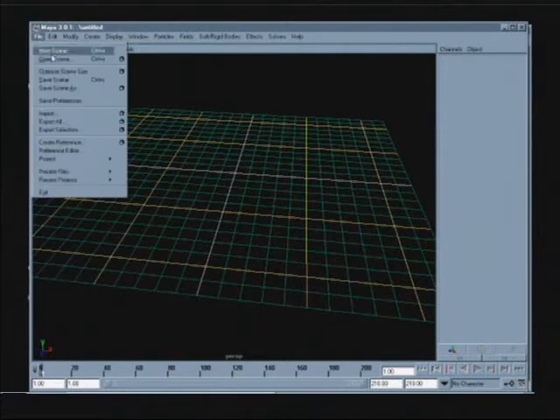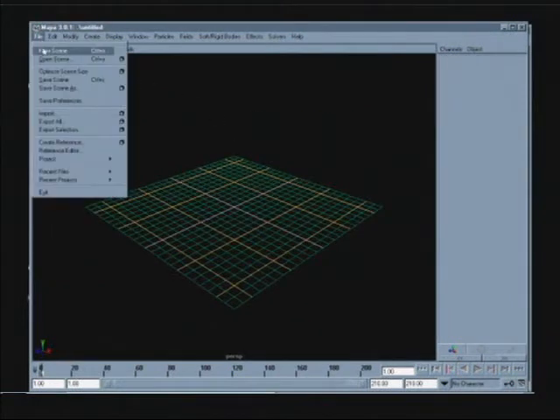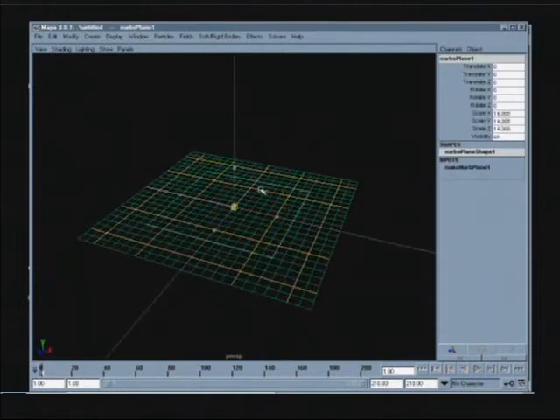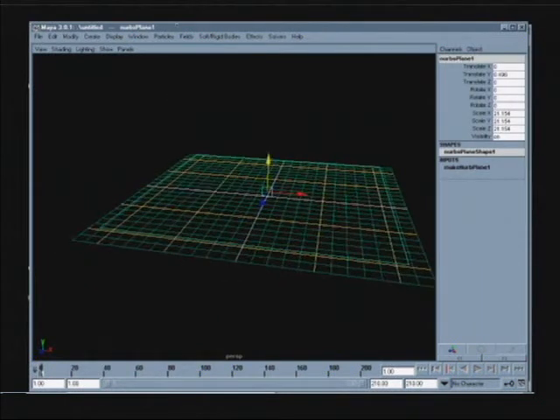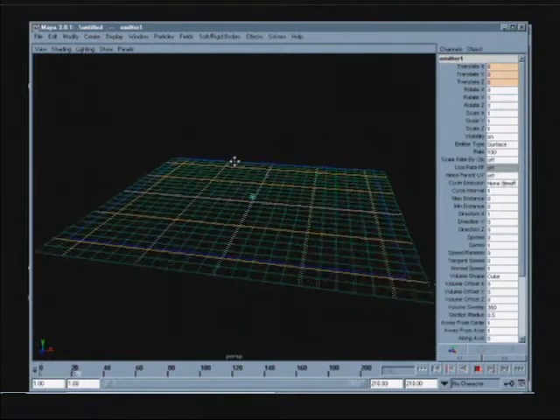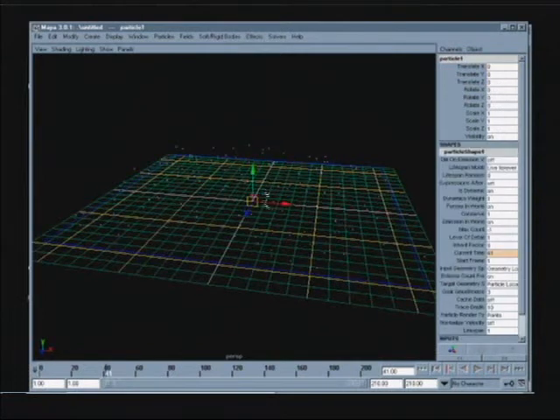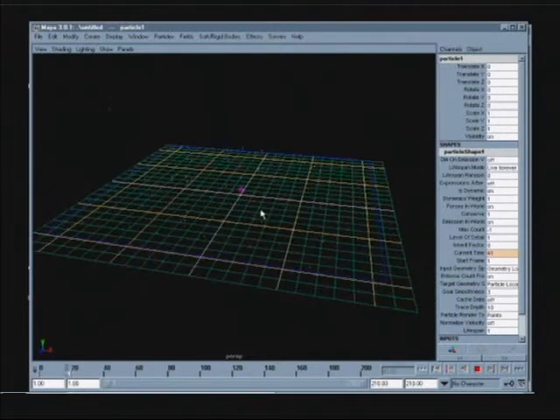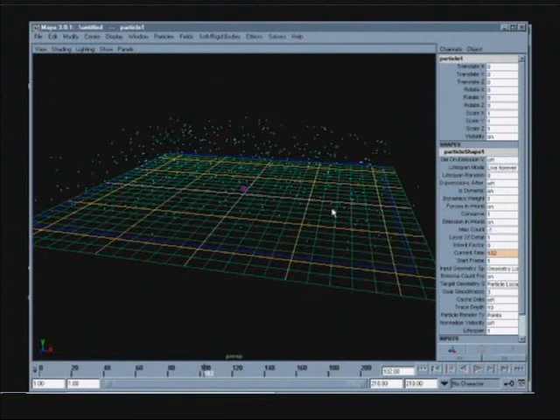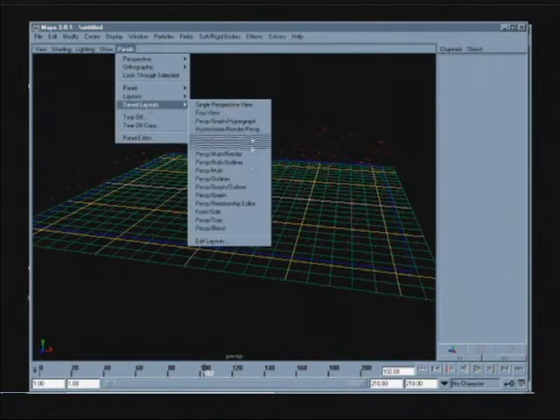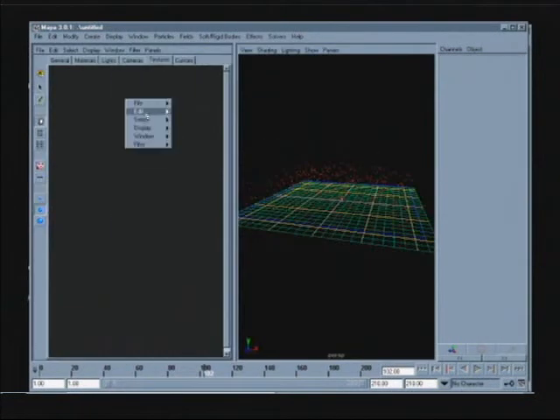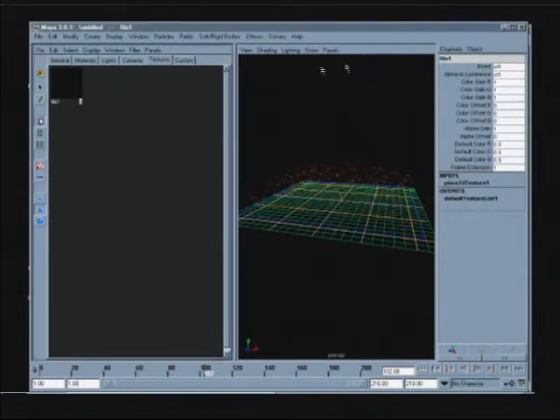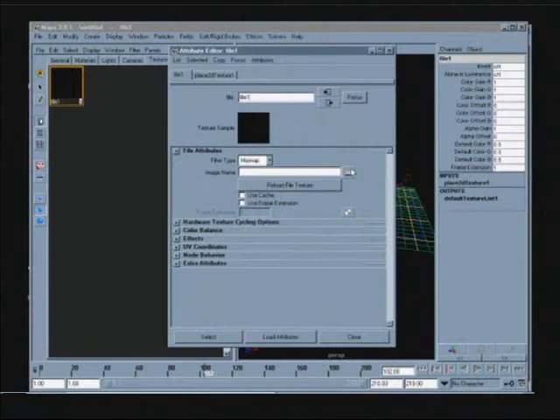So if I go in with a new scene, I'm going to again create a plane. Turn on emit from object. Okay, there are my particles. There's one thing that you need to know to get this to work about the particles for color. If I go in for that emitter, and let me open the multi-lister, in my scene I'm going to grab a texture. Let's say file texture, and for the file texture, let me grab an image.